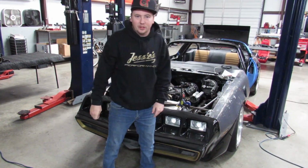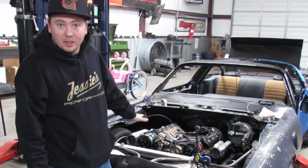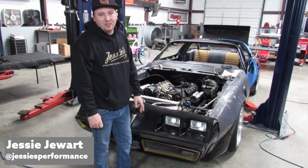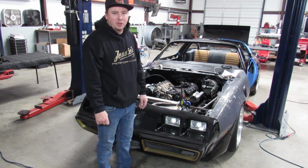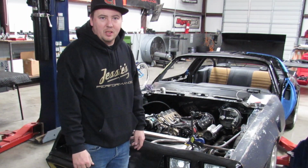All right, guys. Once again, I've sold the engine out of my Trans Am to a customer. This is an all aluminum 402 Thompson built stroker with Trick Flow heads on it. The customer insisted on having an aluminum block 402, and the machine shop really backed up, so I got something really good in the works for this thing. Dylan is going to help me get this thing out of here today, and within a couple hours we'll be done.